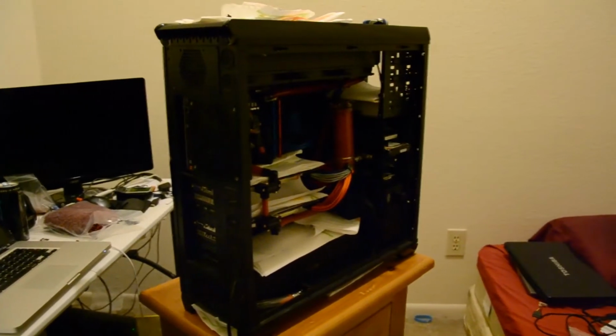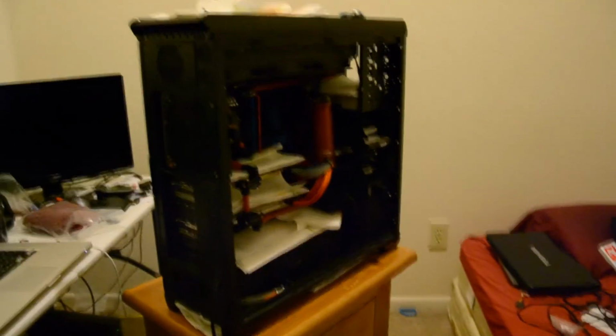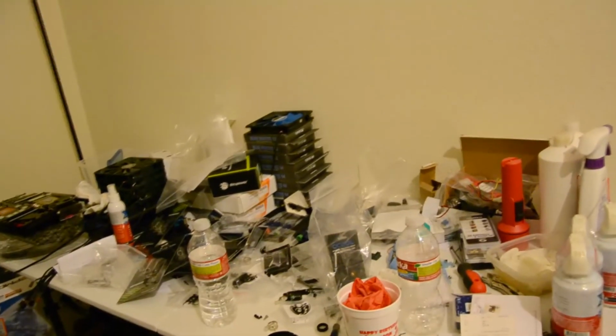finishing up our maintenance. I just finished the cable management. It's not my best work, but I managed to get the door on somehow. Let's see if I can pan all the way around here and show you. I'll just turn the camera, turn the stand around, and you can see there's my table. So you see there's a real big mess in here, so I'm gonna get this cleaned up.